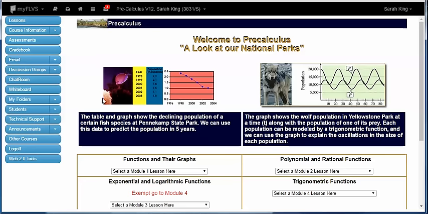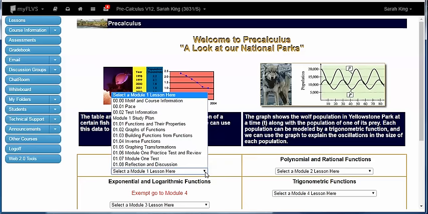So you can start by going through your lessons. And what you want to do when you begin your course is start by reading through each of the lessons. Even though these ones maybe don't look like there's a lot going on with them, it is important to understand the course information, your pace, test information, the study plan, and then these will be all of your more important lessons that you're going to go through.